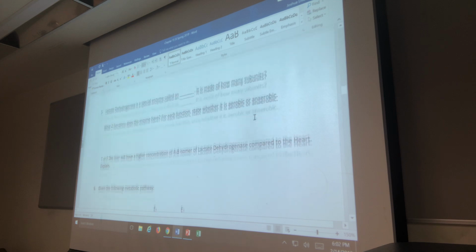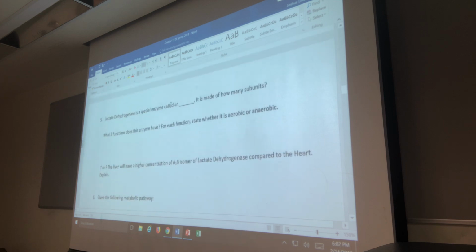Exactly. All right. Lactate dehydrogenase is a special category enzyme called what? Yes, isomerase? Isozyme is a bit right, but it's about right. Yeah, isozyme or isomerase is fine. It's basically a special word that says there are several forms that lactate dehydrogenase can have. I believe it's 5 different forms. Don't worry about how many alpha or beta subunits there are in it. What was the name of it? This one is isozyme. It's a category of enzymes called an isozyme.